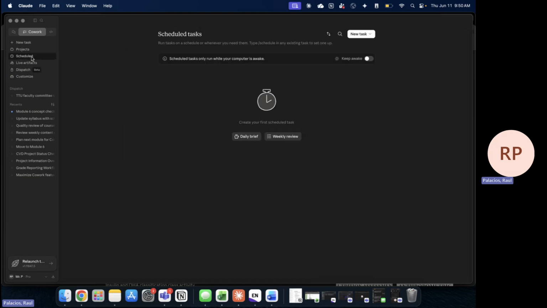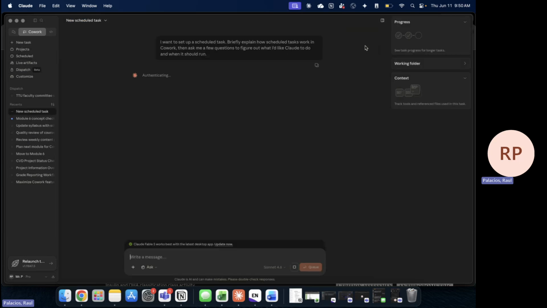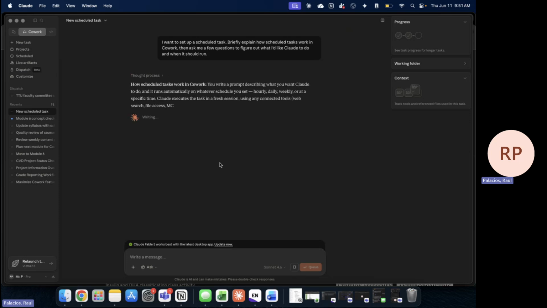But the other piece that is unique to Cowork is scheduled tasks. So if there's anything that you wanted done repeatedly throughout the week, you can do it within scheduled tasks. What a lot of people do here is set up, I want a weekly update on PubMed search terms, GLP-1s, and obesity.